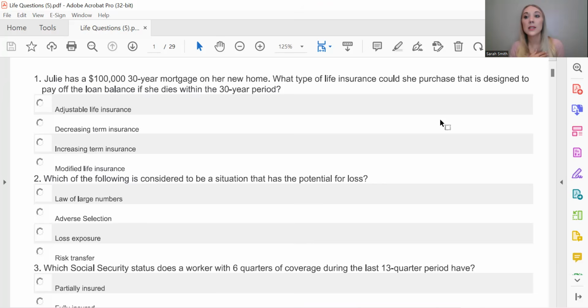Well, of course, let's say you have a 30-year mortgage and it's for $500,000. After 15 years of paying off that mortgage, you're going to owe roughly half of what you started with. So roughly $250,000 after 15 years. So you can see over time, as you're paying down your mortgage and your balance gets lower, decreasing term insurance makes sense because the amount of coverage that you need over time will also decrease.